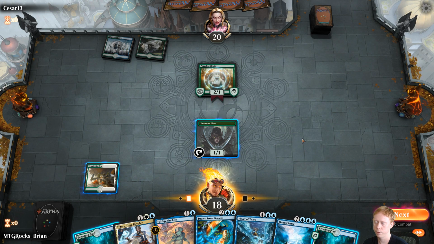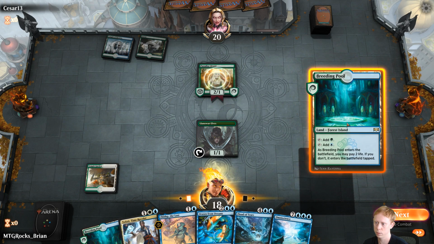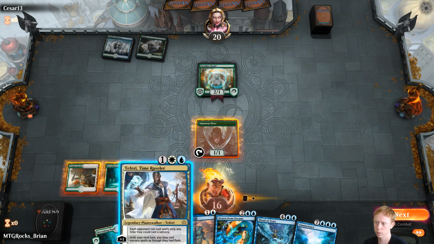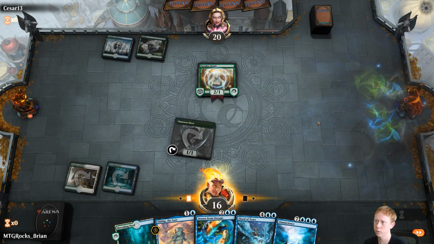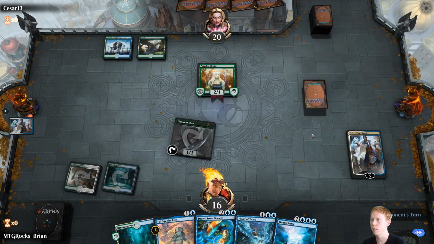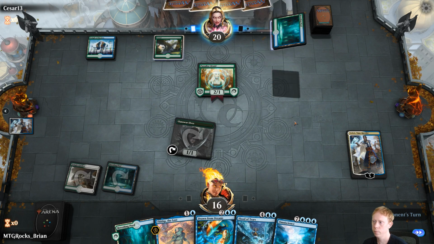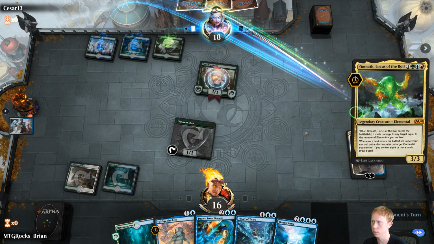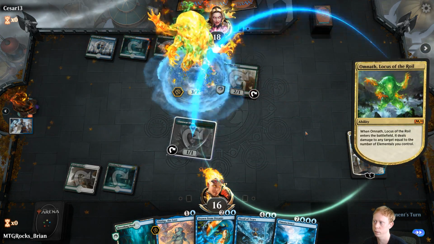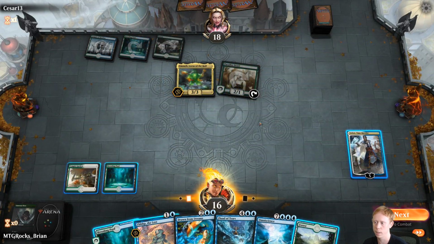Do I want to play Teferi though? I think so. I will play Teferi so he can't play at instant speed, and then we'll just tick up. We don't want him to kill it with Paradise Druid. As much as I would like to bounce something. Oh, Omnath. Okay. Ooh. Alright. Did not expect that.